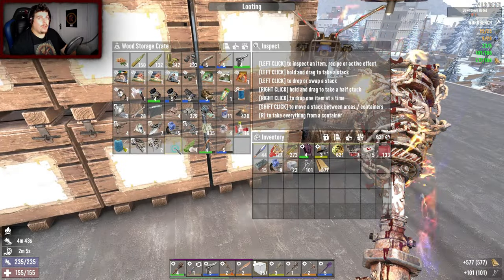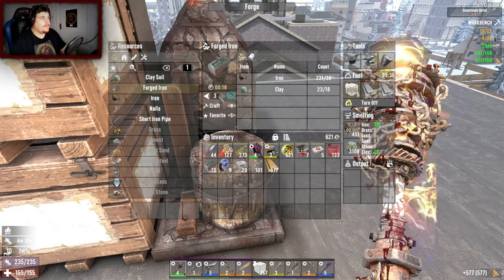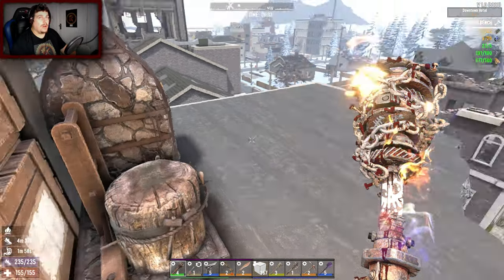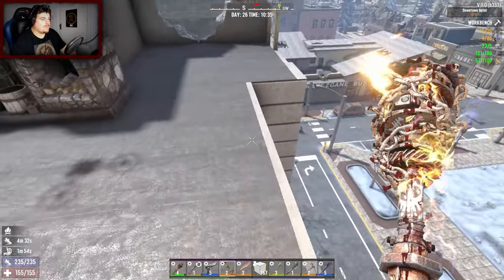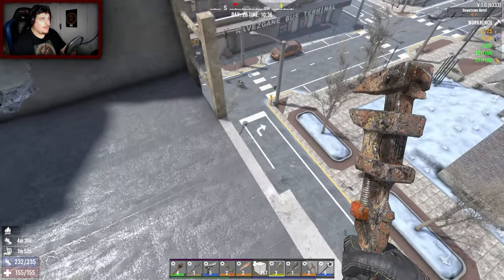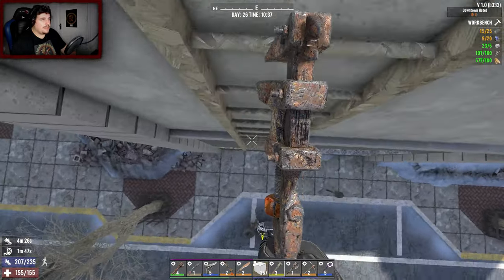Nails, and we got enough wood. Okay, so I just need to wait on 10 more forged iron. It's going to take a while, but I need more mechanical parts. Maybe I need to wrench some cars. That might be worth doing. I need the fuel anyway. Yeah, let's do that.